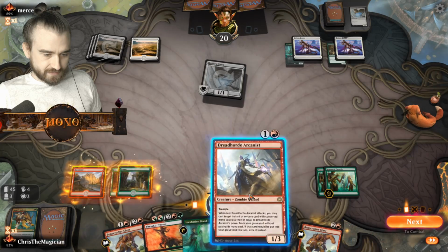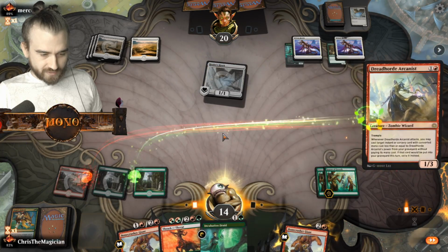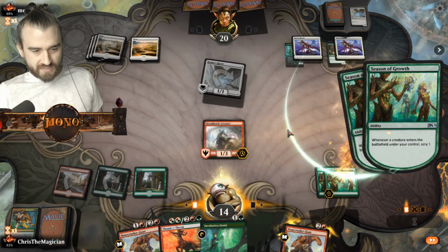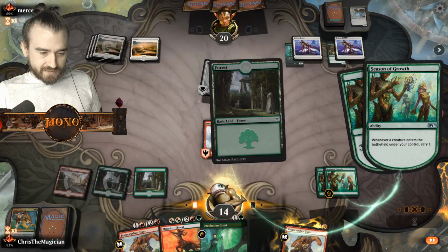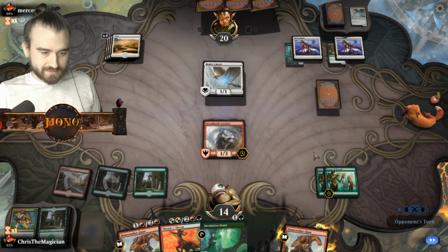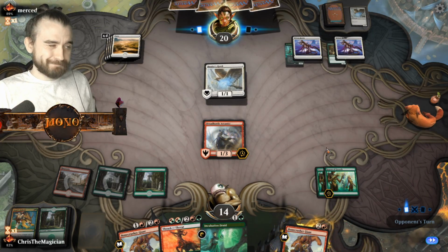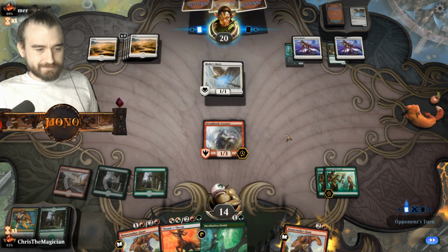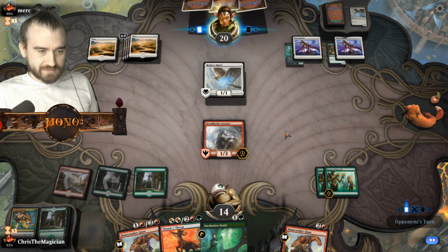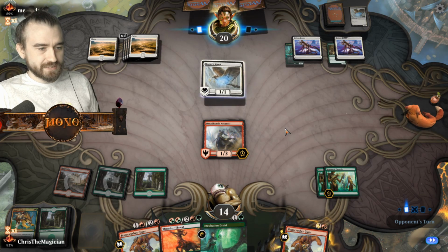Okay, so this guy is pretty insane if we get him down. So let's put him down. And let's scry. I actually could take a forest, honestly. I could actually go for a land. Feel like we've been a little bit low on lands. A little bit. Just a little bit.